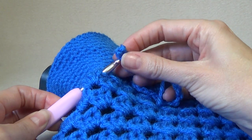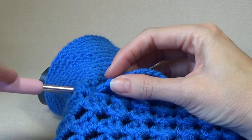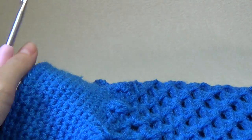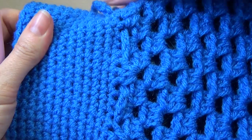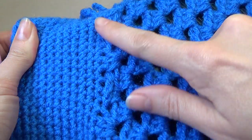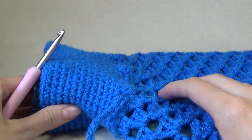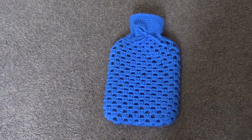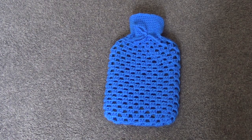So we're just going, weaving it, and now out, in and out of the holes, and I will be back when we've gone all the way around. And here is my finished hot water bottle cover. I love this. That looks so awesome. And it would be also great in different colours as well. So it would be a great scrap project.